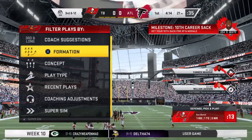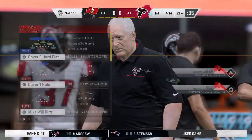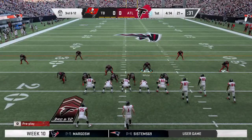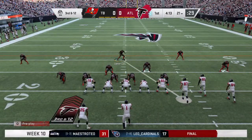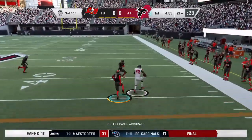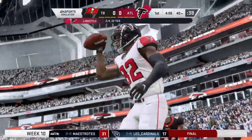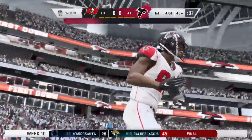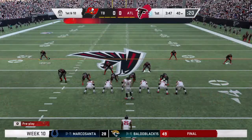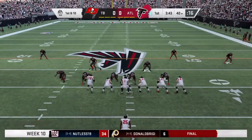So a look here at the key inactives, and we got this list before the game down on the field. And they tell us the same thing every time, don't they? Next man up. No excuses. Be ready to play. That's the mantra of every organization. The key is having guys on the roster who are capable of filling in and playing at a high level. That's when you know you've drafted well, scouted free agents well, and stocked your team just the way you're supposed to. First connection there of the afternoon for those two, and it's good for a 1st down.